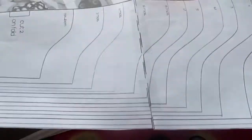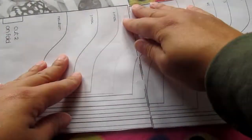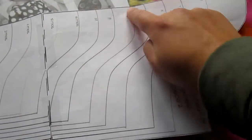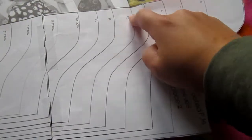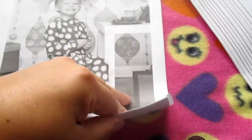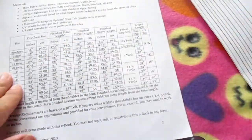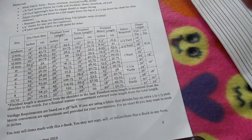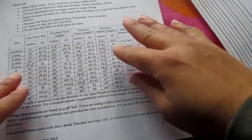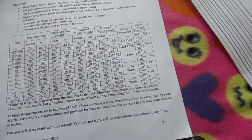So here it's already all cut up, this is the sleeve. It has the different sizes on here, and it tells you how to cut it, and the directions and all that. This is two pieces of paper that I taped up, and this is considered the sleeve. You go along the sleeve size and cut along that and follow the lines. It has the measurements on here for the kids. I measured my daughters, and it's not the size that they wear, but I'm gonna follow the measurements they give me, because this fabric does stretch.